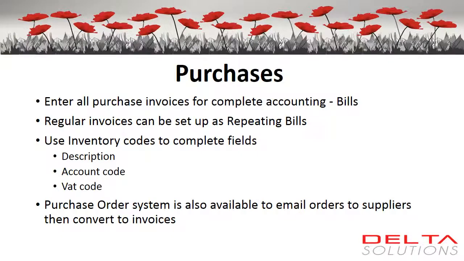Now on the other side we enter all the purchase invoices, using the Xero terminology, they call them bills. If you have a regular invoice, these can be repeating bills, so you don't have to type them in every month. It might be something that is always the same every month and it'll just enter into Xero for you. Or it might be the same detail but with a different amount, in which case you can edit the amount. This again speeds things up. And you can use those same inventory codes to save typing long descriptions, pick up the right account code and pick up the VAT code.